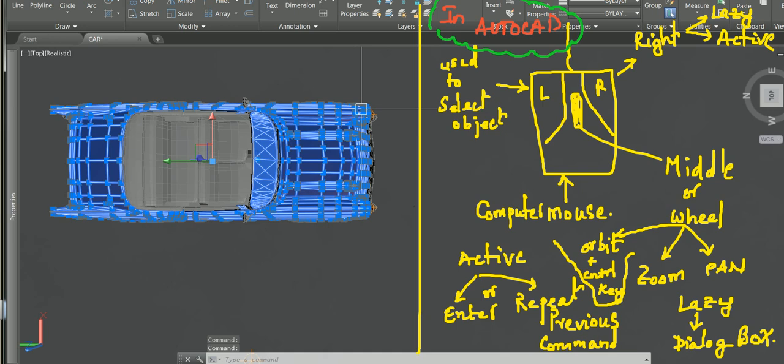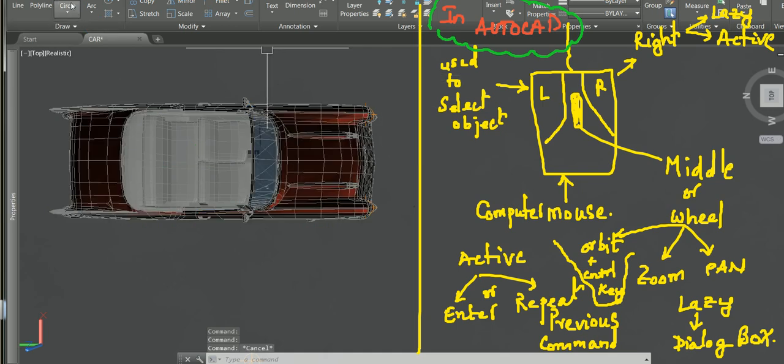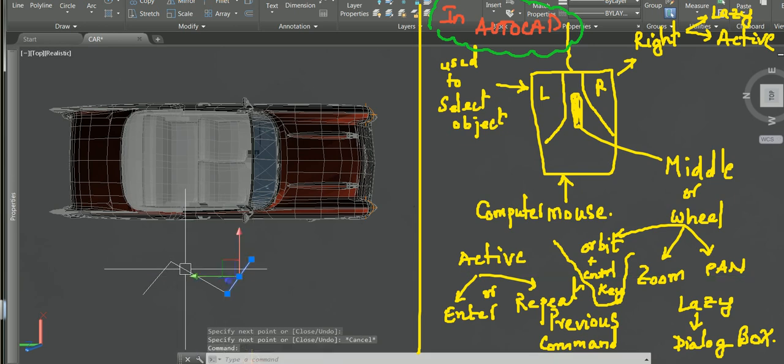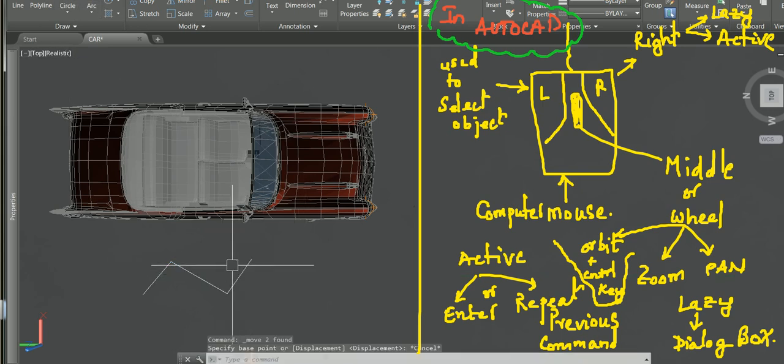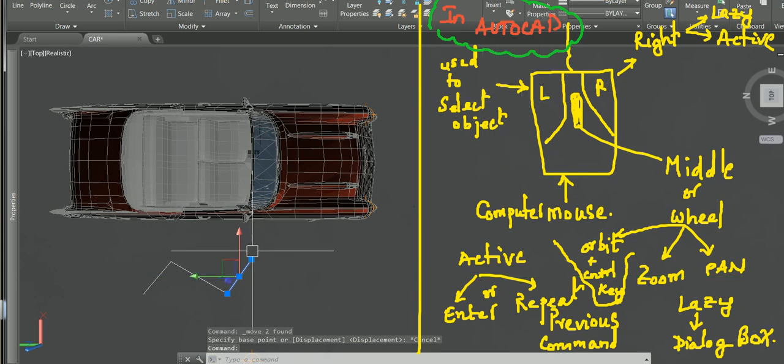Let's take an easier object, a line. I select this object. So select an object is left click. This becomes highlighted or hot.